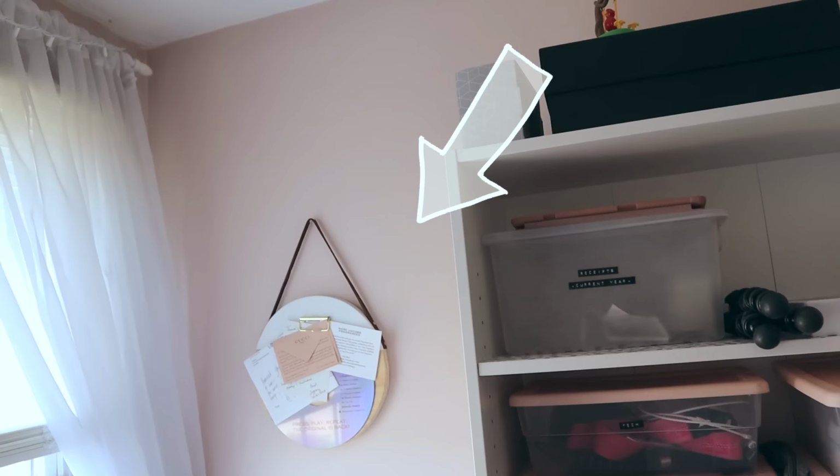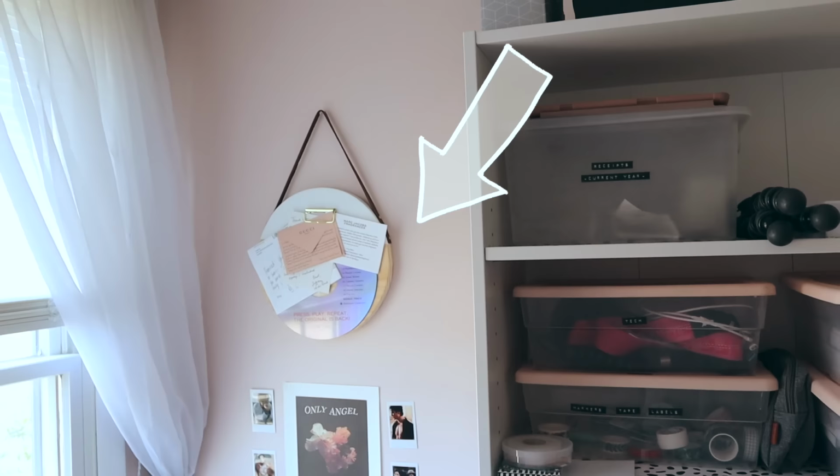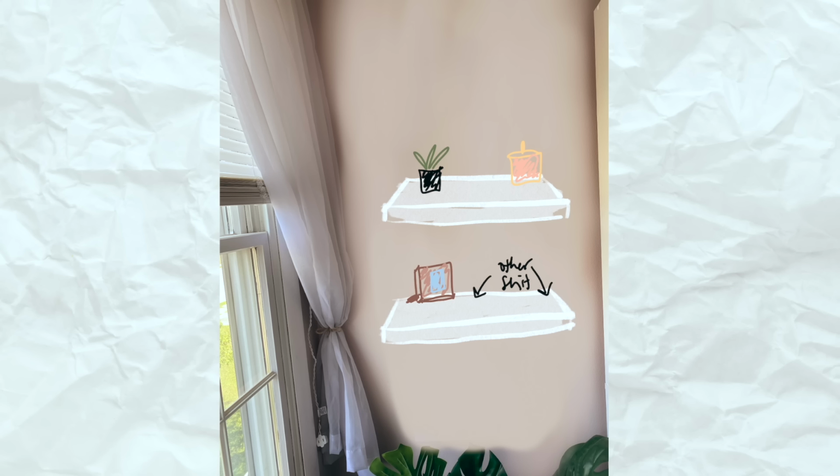My bedroom office space is small. Over the past year, I have realized that I could probably implement some more organization, some more storage, maybe switch some things out and do some things better. Besides that, I have this wall here that I'm looking at right now that is pretty much blank. I have a couple things hung here, but it's not being used for any functional purpose. I want a couple of shelves here that I can actually put things on, because there are a couple of decorations I have sitting on my desk, but I'm always having to move them off my desk because I need the whole desk space for my work area.